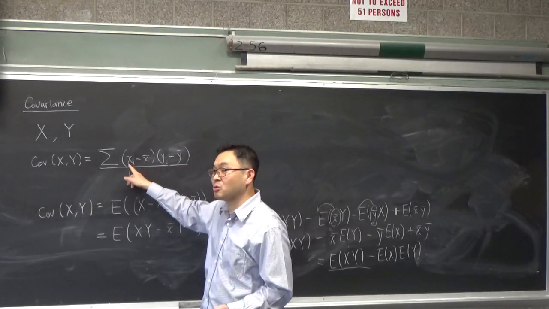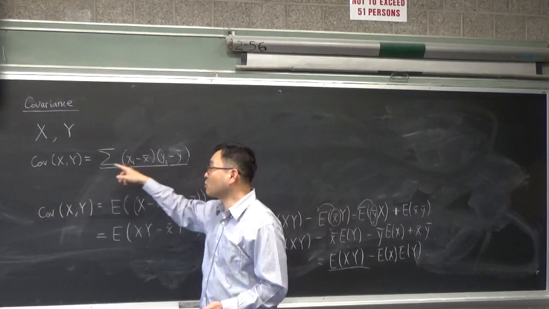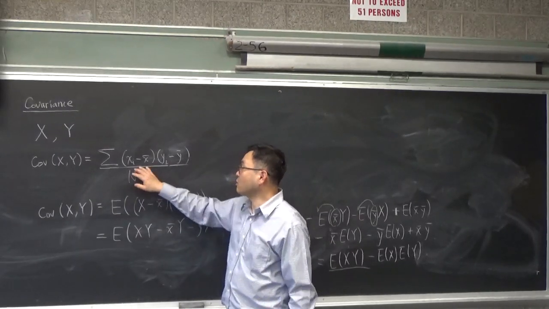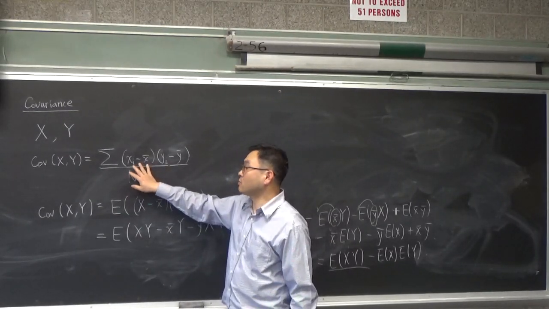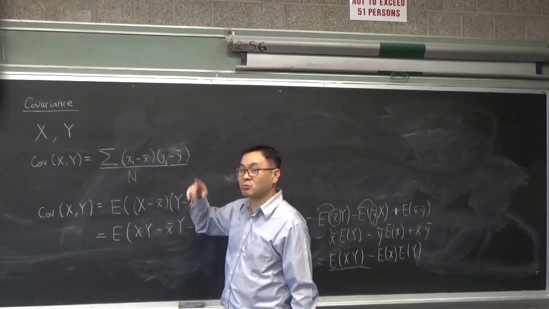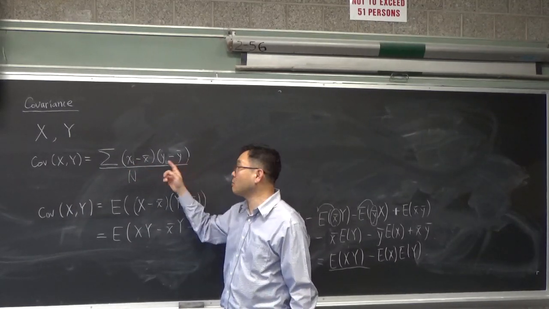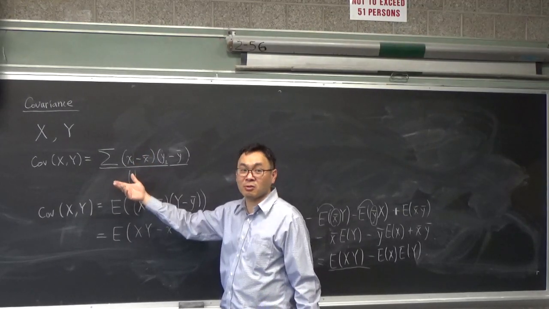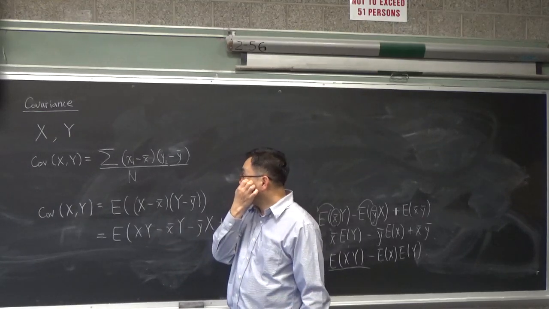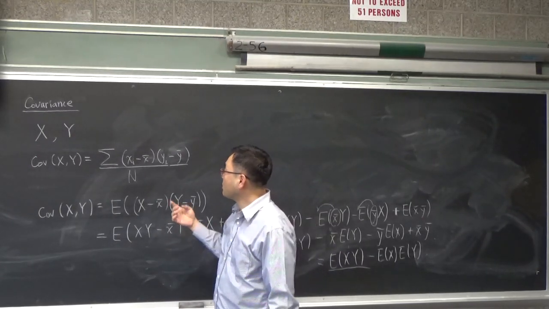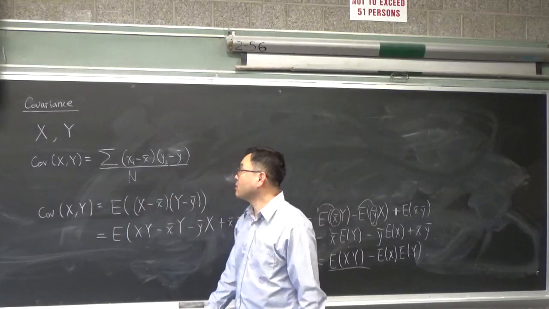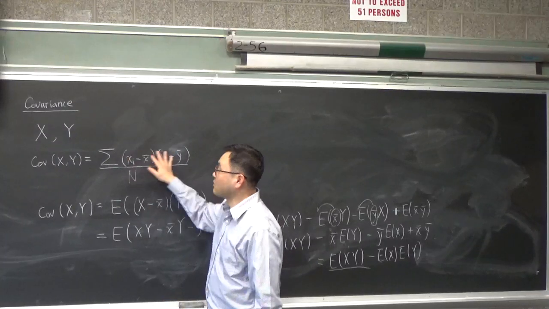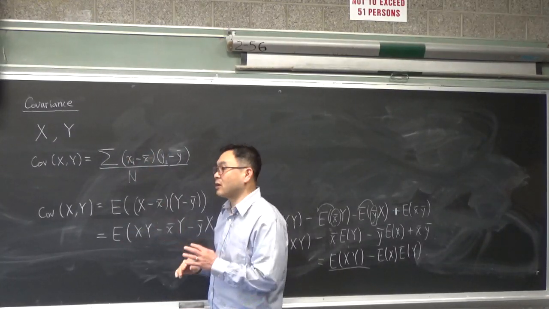And depending on the way you measure it, the units of the covariance will be different, right? And the value will change as well. So if you measure something from pounds to kilograms, 2.2 pounds is 1 kilogram. So if you measure something with a kilogram, suddenly these values will be smaller, right? So you will have a different value of covariance, which is not ideal. So what you want to do is you want to take the covariance and divide it by how this thing varies. You normalize stuff so that there is no unit.